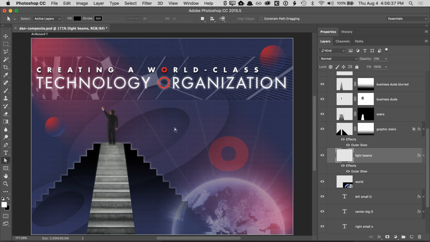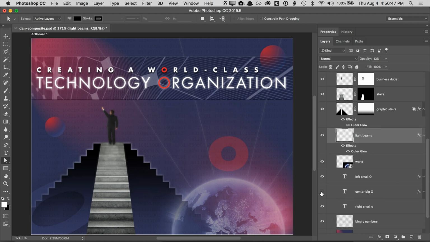Now, let's say you don't want it everywhere. You want it to kind of look like there's more three-dimensionality to this. This big circle in the background, which would be the center big O, it would be cool if I could use the shape of that as a mask on my currently selected layer. So anything that you want to turn into a mask, any shape, if you go to that layer, assuming there's some sort of transparency, it has a shape to it, such as type.